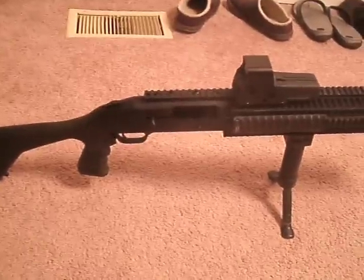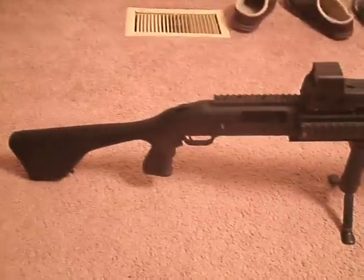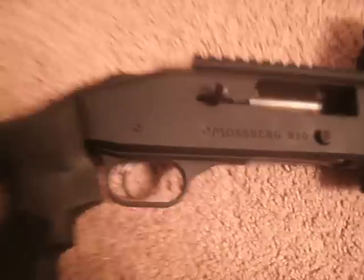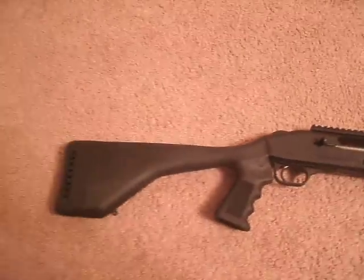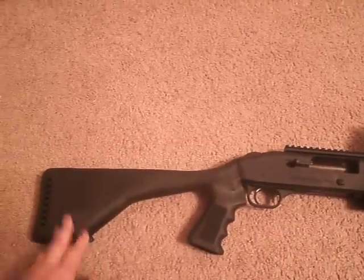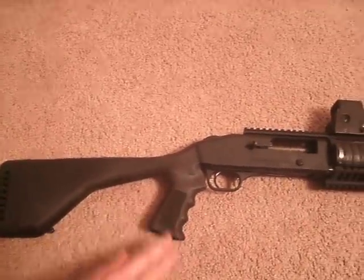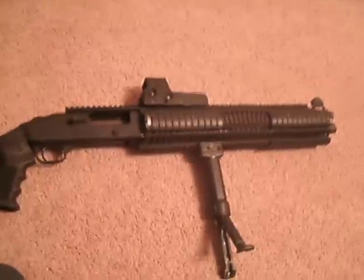Here's a quick review of my Mossberg 930 shotgun. Now, this is not the 930 SPX. It only just kind of looks like one because I added the extra buttstock to it. I got this one off eBay for about $65. I think it's the Mark V edition with the whole pistol grip buttstock combination.